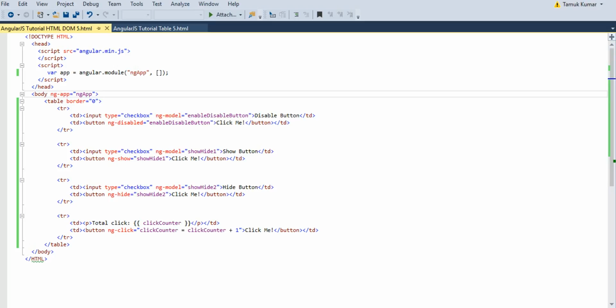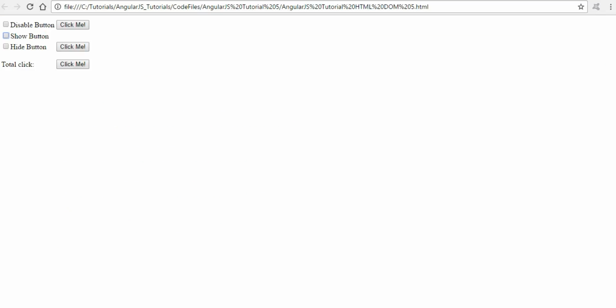Here I have declared the ngHide directive. When I check the checkbox, the button will disappear. When I uncheck the checkbox, the button appears again. Let's see how it works. Here you can see when I check this checkbox, my button immediately disappears. When I uncheck it, it appears again.